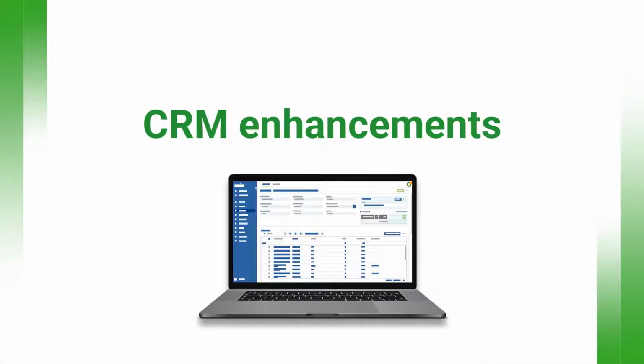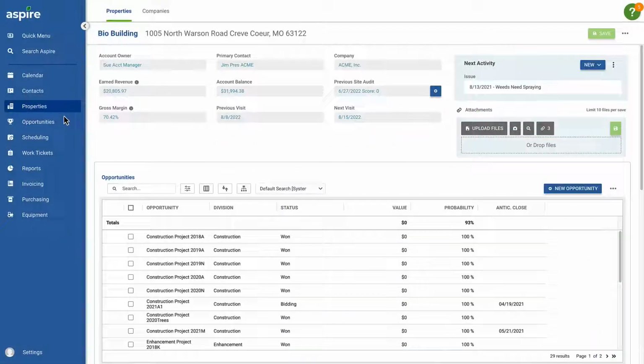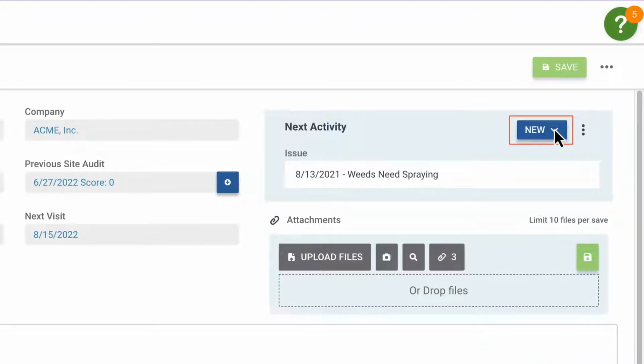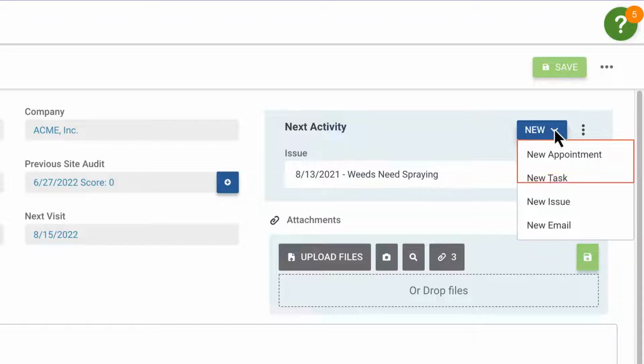Next, you can save time with optimized workflows that require up to 50% fewer clicks with the latest CRM improvements. From an opportunity or property details page, you can now create any activity type without leaving the page: new appointments, tasks, issues, and emails.